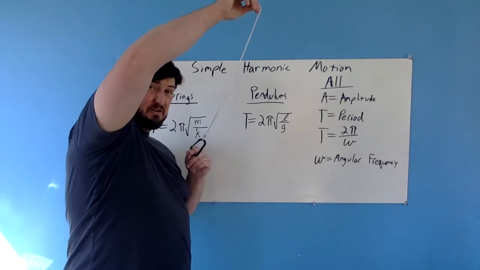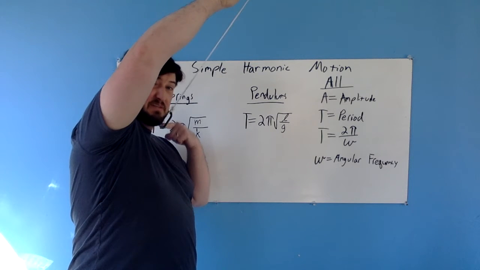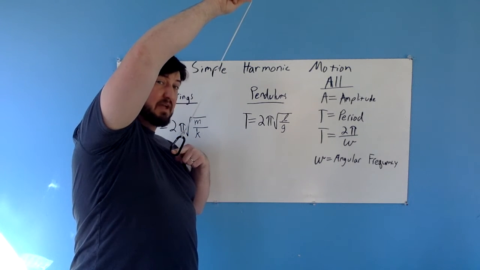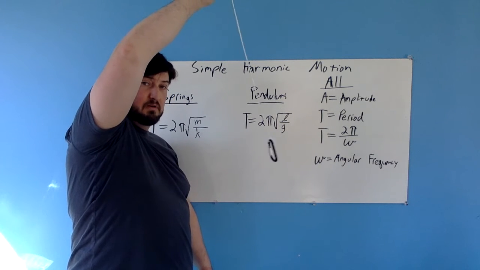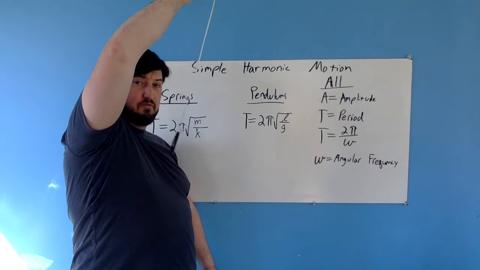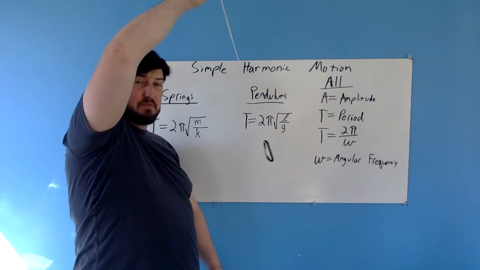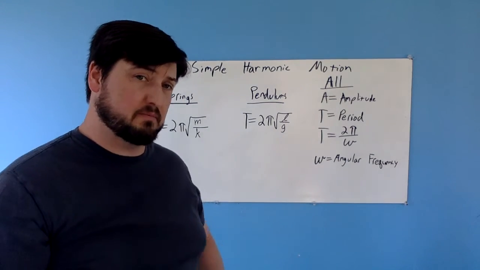A lot of times, it's easier to look at it at the maximum, right? Because even if it doesn't get back to the exact same point, it gets to the highest point it can get to. So from there, 1, 2, 3, 4 back up to the max, 5 back up to the max. Each one of those is your period for the pendulum.